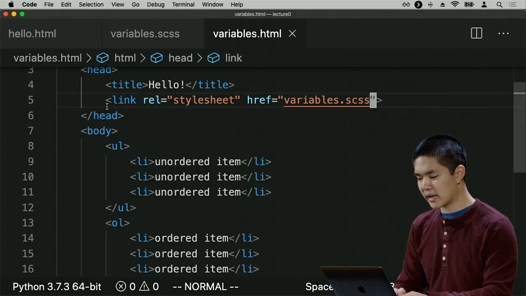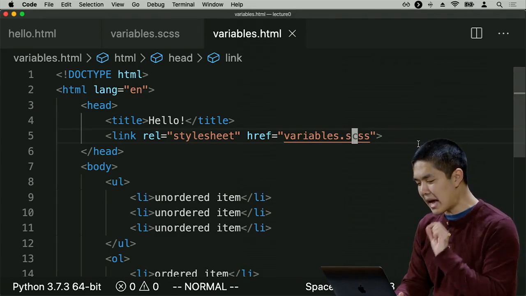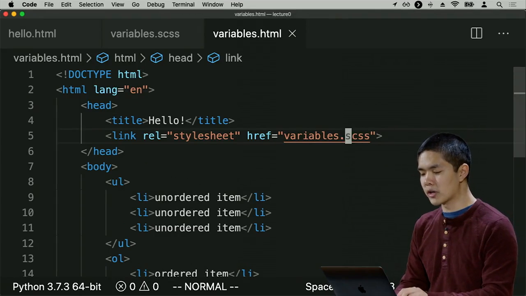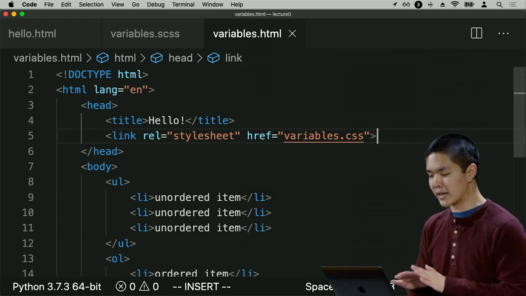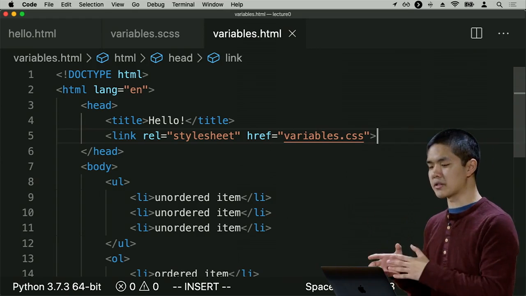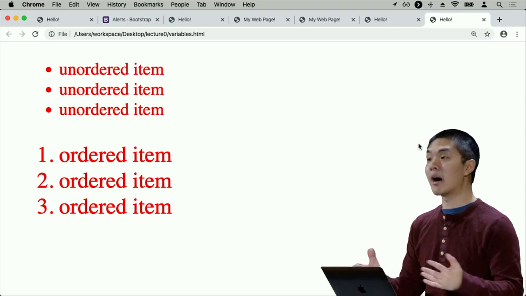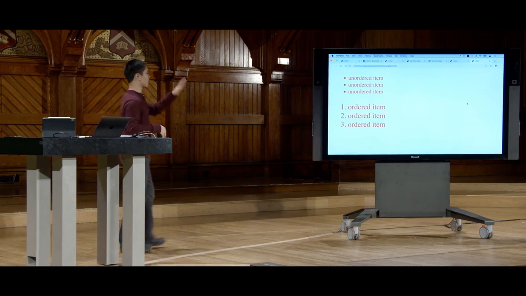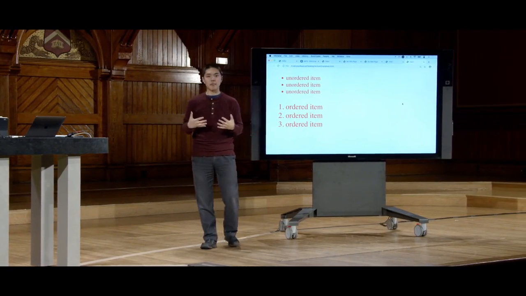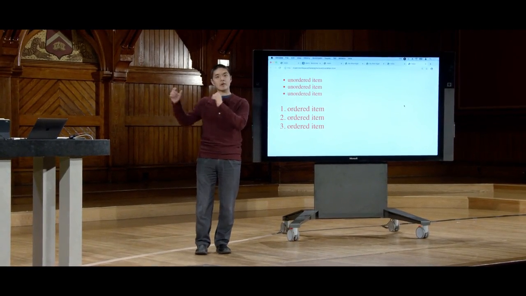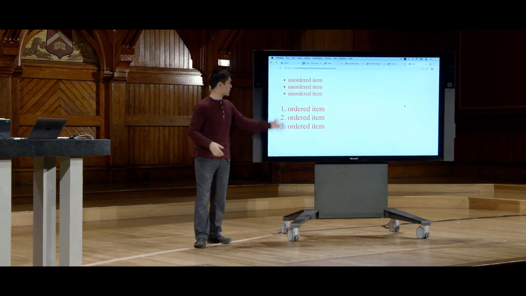And so now, inside of variables.html, instead of referencing the SCSS file, I'm going to reference the CSS file as the style sheet. Because my web browser only understands CSS, it doesn't understand Sass. Now when I load the page, I see the result I expect. Everything shows up as red, and the font sizes are different. So ultimately, this was a two-step process. I first needed to take my Sass code, compile it into CSS, and then I could link the CSS to this particular page.